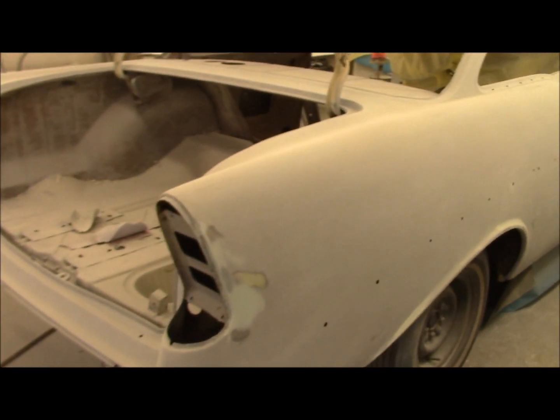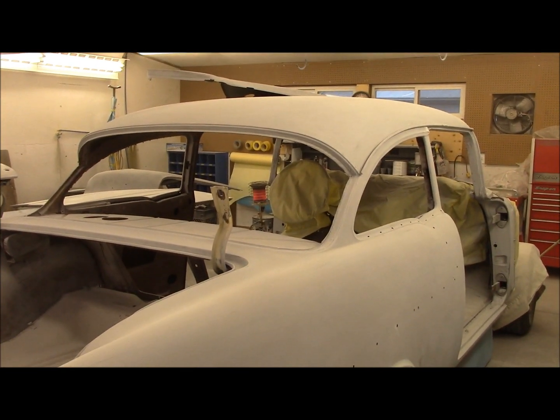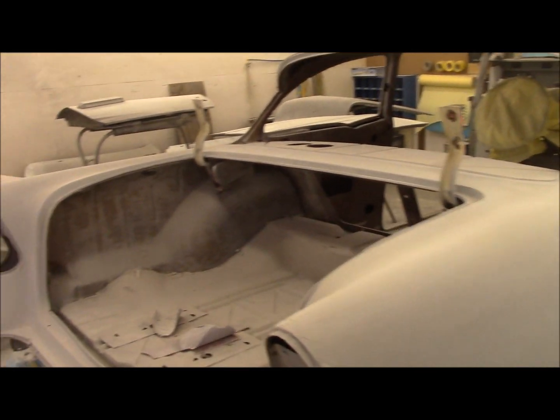Okay, there's the 56 Chevy. It's all in, it's all been blocked. And that's its first primer. Now it needs second primer.